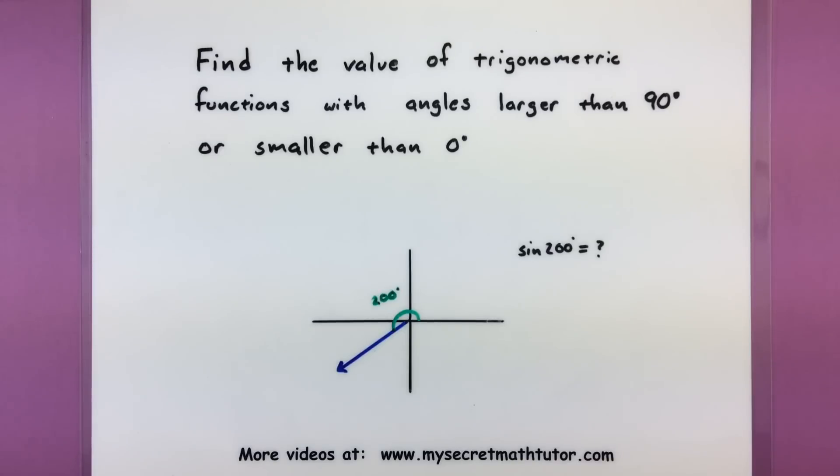To describe what problems we might run into, maybe we want to find something like sine of 200 degrees. It's not quite clear what right triangle we should form because we've gone way beyond that first quadrant and now we're in some other quadrant, like maybe way down here. There is a process for this and the key is really finding the proper reference angle to the x-axis.